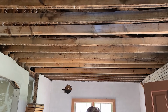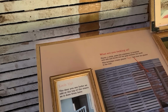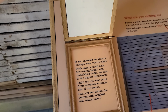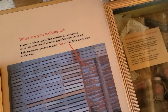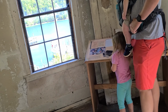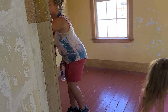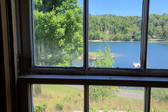A morphine addict lived here. All 13 medicine bottles found in the wall contain enough morphine for 9,000 doses. Morphine, a potential pain reliever, is a highly addictive drug whose side effects include blurred vision, increased appetite, sleepiness, and inability to concentrate. In the 19th century, it was also used to control diarrhea and coughs. Despite its dangers, morphine was legal in the U.S. until 1914 and was easily purchased by mail or at pharmacies.